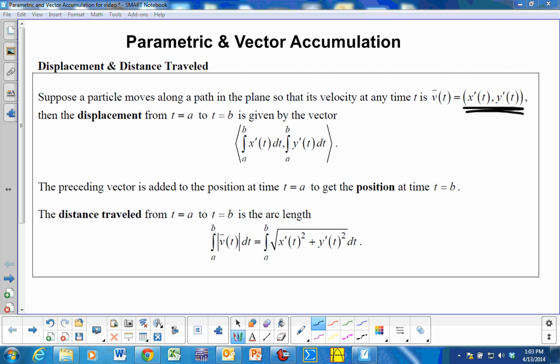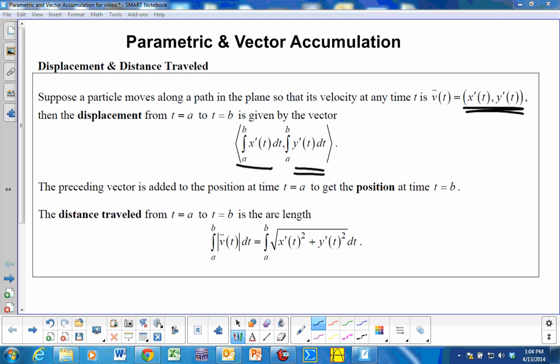The displacement from time A to B, assuming it's time here, which it should be if it's velocity, you're simply going to integrate, which you already know that you would do. You would integrate the velocity in order to get the displacement. All you're doing is integrating each part separately. So it's not really anything new. This will just give you more practice. It's just that we do each part separately because there's an x and y part.